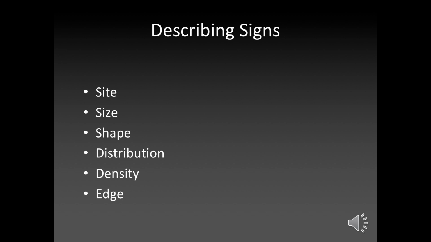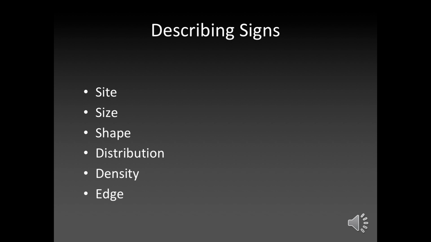So is it symmetrical? Is it on both sides? Is it at the top and the bottom, or just at the top or just at the bottom? Is it near the hilum, or is it out towards the edges of the film? And then you need to be able to talk about the density. So how white is it? Is it more dense or less dense? Is it white or is it dark?